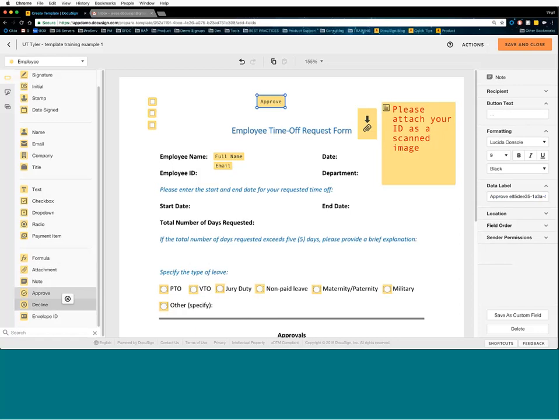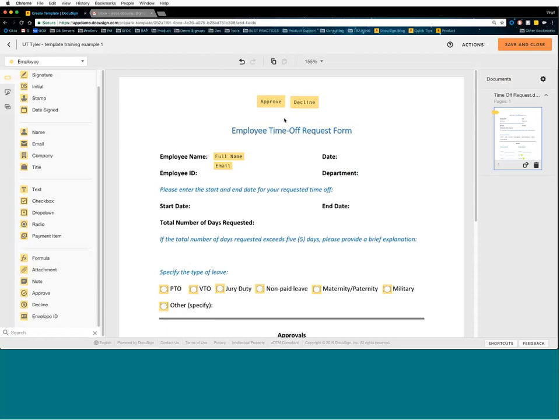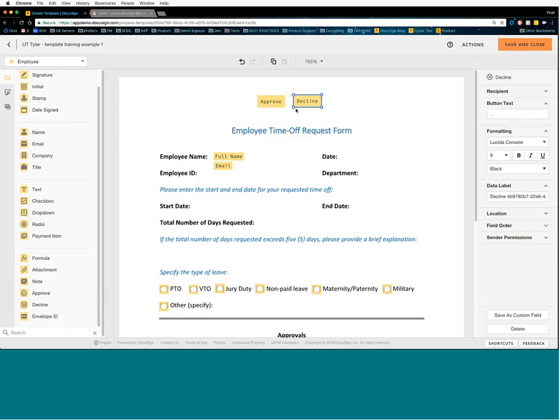Now, approve and decline, and let me get rid of these. Approve and decline would be useful if you have a recipient, a signer, where you don't necessarily want them signing their name on the document. However, you still want them providing an electronic signature behind the scenes which indicates their approval, either to complete the document entirely or to at least move it on to the next recipient in line, meaning, hey, I looked at it, I approve it, let's move it on, but I don't want my approval being marked anywhere on the document. So that's what this would do.